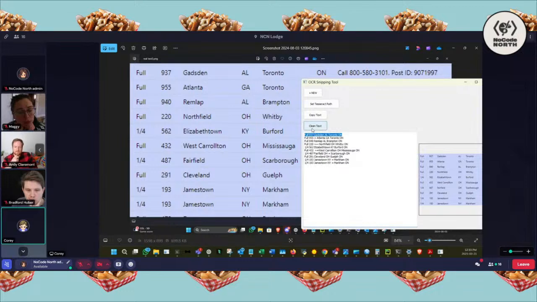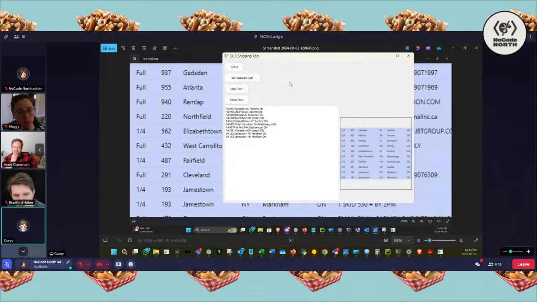And I got a clean text button. Sometimes I get these equal signs, so it's not 100%. So I clean up a lot of these little things just by clicking the clean button, and it cleans it all up for me. So that's basically the demo of this tool, and it shows you the image I snipped on the right hand side in this little visual too, so you can see what it snipped, and so on. Any questions, or should I continue on?